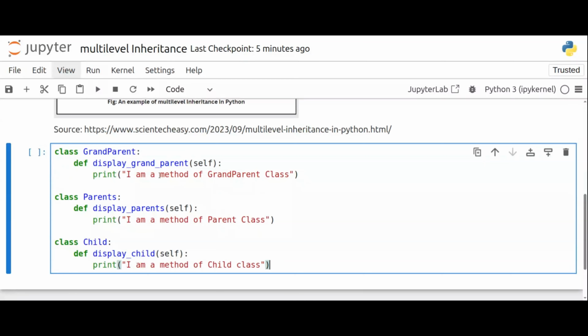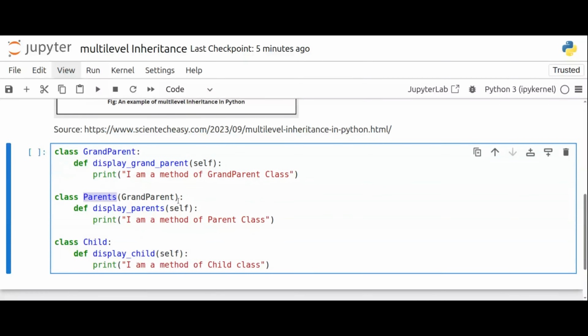So we have three classes: one is grandparent, one is parent, and one is child. In multi-level inheritance, parent inherits the properties and methods of the grandparent class. So we have to pass grandparent here. I have passed this class inside the parent class to inherit properties and methods of the grandparent class.